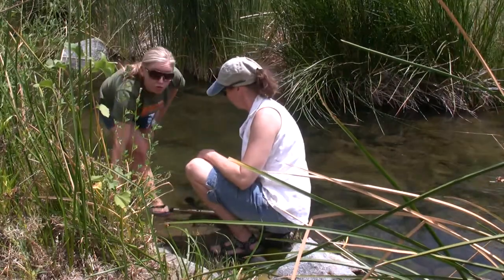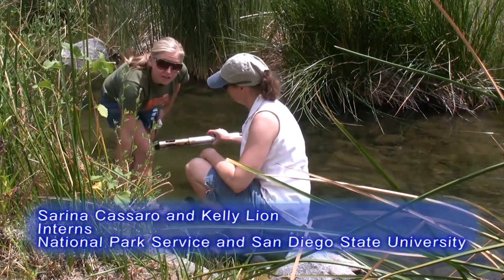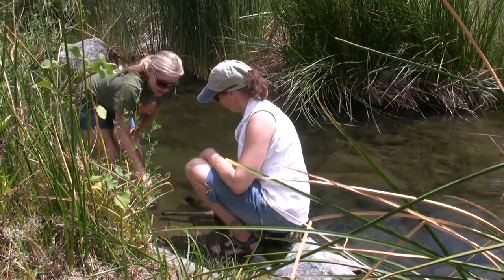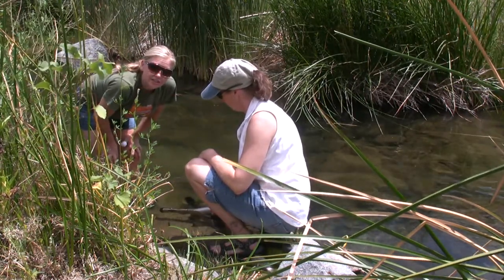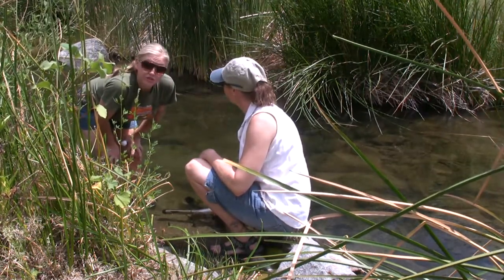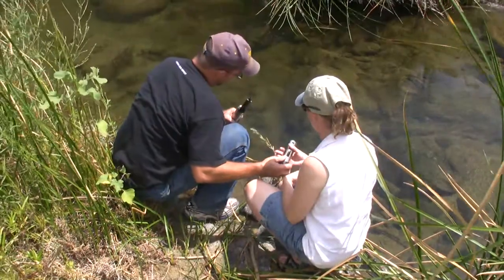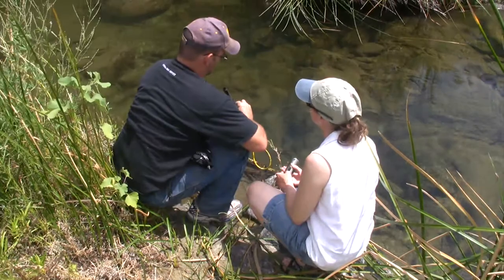This is a Troll 9000 water quality instrument that we have installed here at the gorge in Santa Margarita. This is a permanent installation. Every 15 minutes, data is pulled from this point — temperature, dissolved oxygen, conductivity, pH, and pressure. This instrument will stay out for about three weeks and then we'll bring it in and recalibrate all of the sensors, which ensures consistency and good data response.